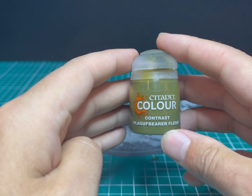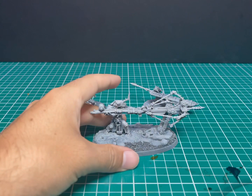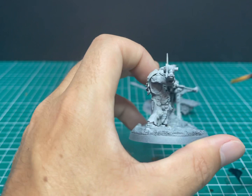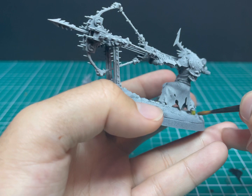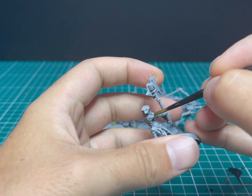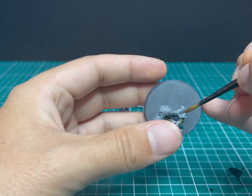We're going to start with the skin, using Plague Bear Flesh contrast and giving it a nice olive coat. The actual crossbow operator doesn't reveal a lot of skin — he's wearing a lot of cloth and fur, he's got a big crossbow in the way and he's wearing an armoured helmet. But the attendants have a lot of skin on show. Just take your time, make sure you peruse the miniature all over and try to find any exposed skin. I actually realized later that I had forgotten his right hand and had to go back with a bit more Plague Bear Flesh.